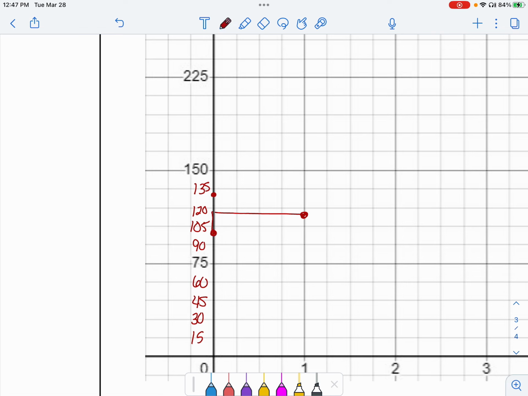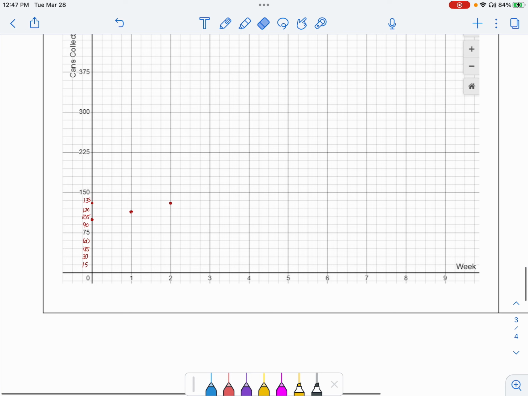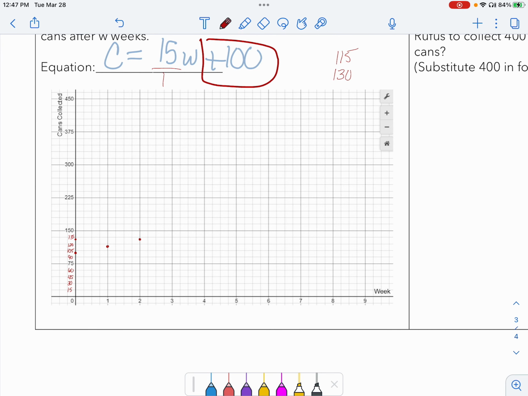Boy, those are really annoying jumps, aren't they? That's too bad. All right, 3 dots gives me a pretty decent looking line. So what I'm going to do is just grab this and use my line tool. And there, let's thicken that line a little bit because it doesn't really proportion out to that graph too well. There is your equation.